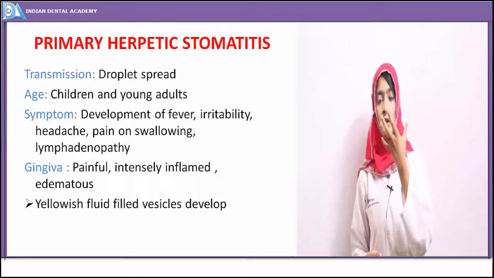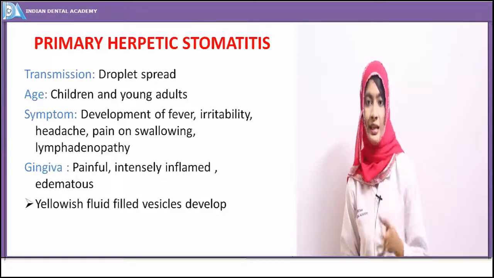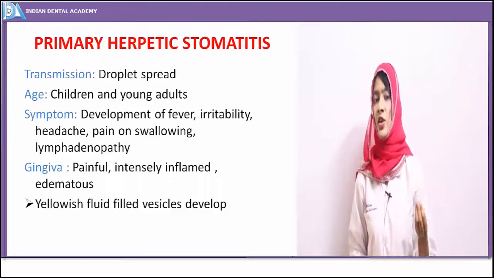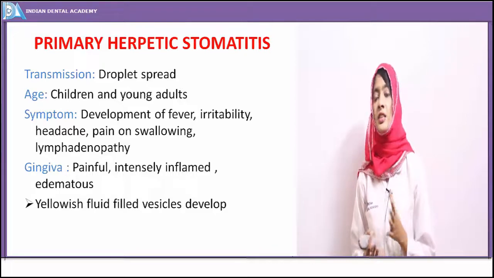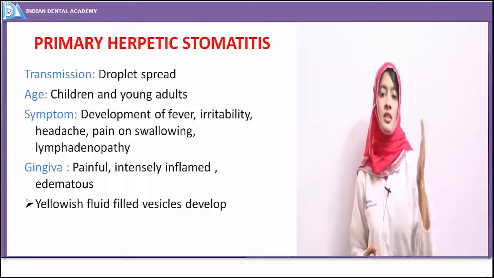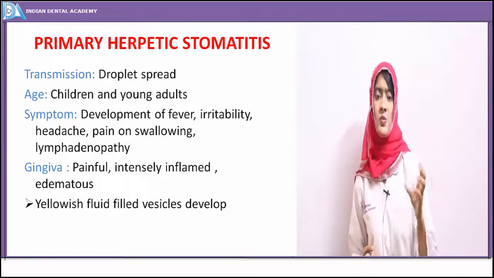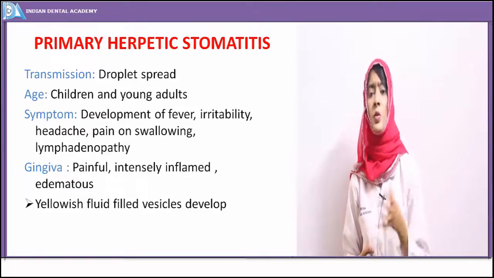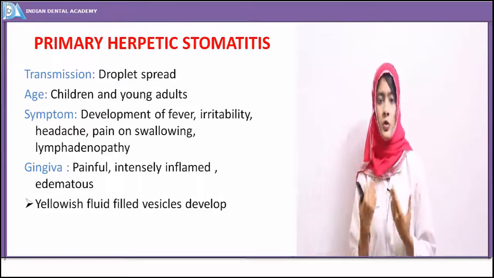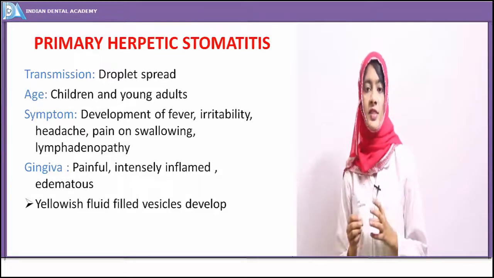And the mouth will be painful because the gingiva is erythematous, inflamed and edematous. So the patient will have difficulty in swallowing food. So that accounts for the painful gingiva. And as time progresses, small yellowish fluid filled vesicles will develop in the oral cavity. Most commonly affected are the lips or the buccal mucosa, the tongue also. So the yellowish fluid filled vesicles will develop.